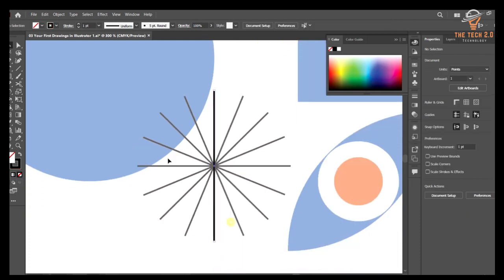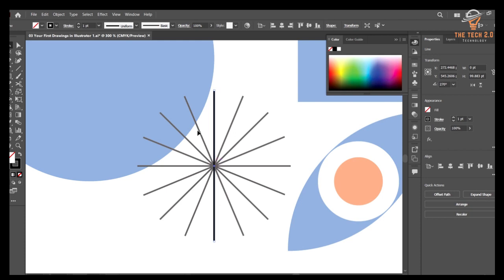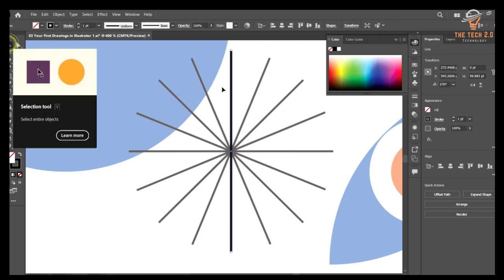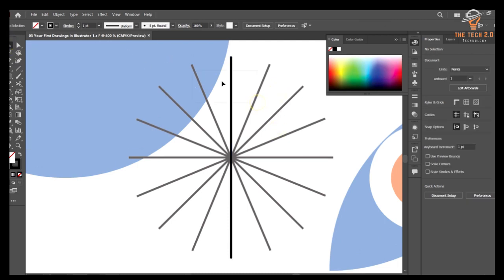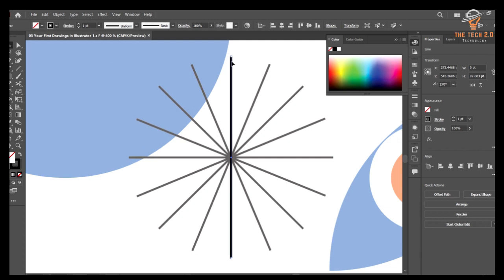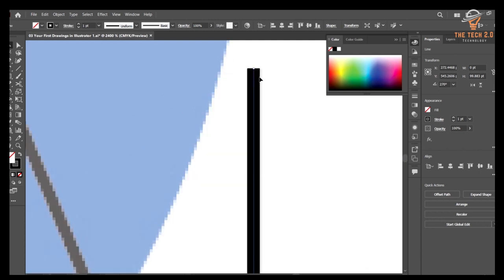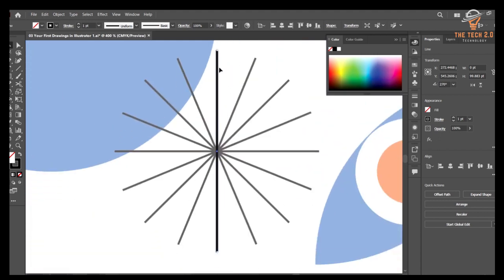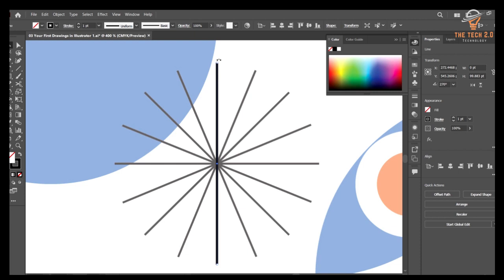Now the next thing we like to do is duplicate this line and create this kind of pattern here, right? So come to your selection tool, and then all you need to do is copy and paste in place. So it pastes it at the exact place where you've copied it. It means it places it on top of the existing one. So just bring your mouse to this edge, and then click and drag this way.